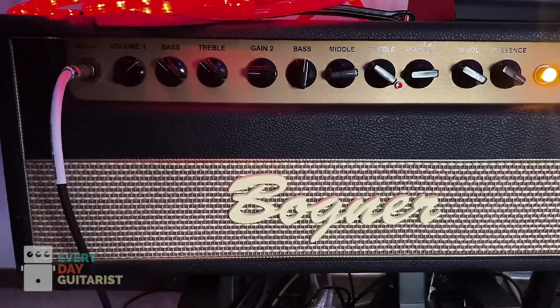Lastly, it's an absolutely amazing clean platform. So far, I have loved running pedals into the slightly broken up kind of clean channel. I think it absolutely excels there. And I love it for the gain stuff too. I think it sounds great, but I'm really, really impressed with the clean channel. I think it sounds absolutely fantastic.